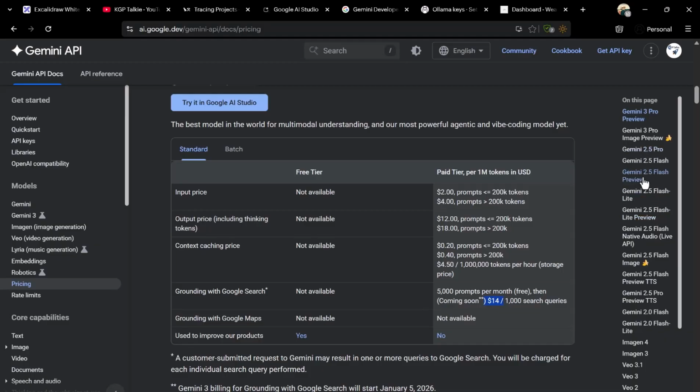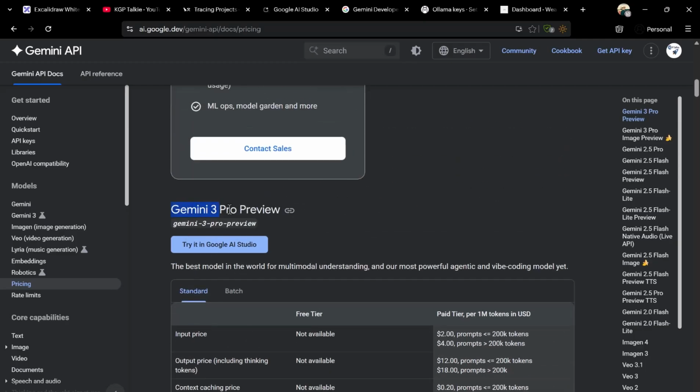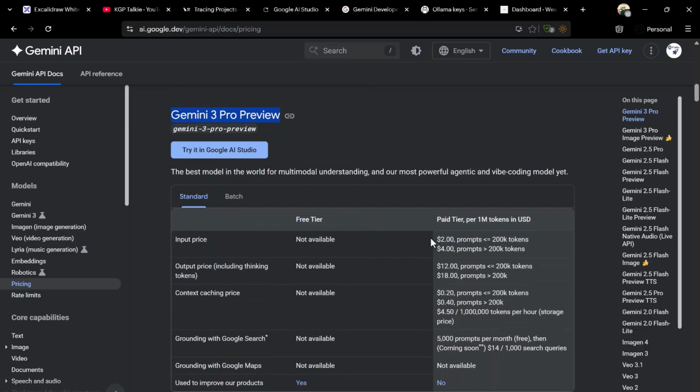Generally, we don't go lower than Gemini 2.5 models. Thereafter, here you will be seeing the rate limits, but we need to focus on the pricing part. As you will notice here, for the pricing, you have the Gemini 3 Pro preview model. Its pricing is like this. If your total number of tokens is less than 200k, then the pricing is $2 for a prompt where it is less than 200k tokens for 1 million tokens. Otherwise, it is $4 for a prompt where it is greater than 200k tokens.